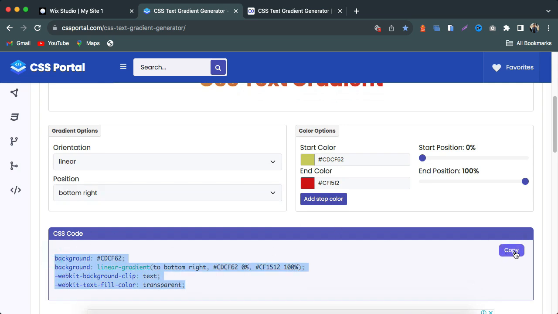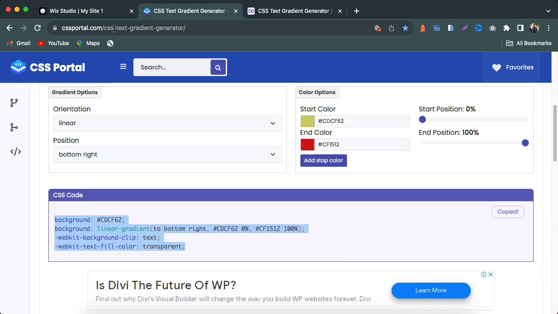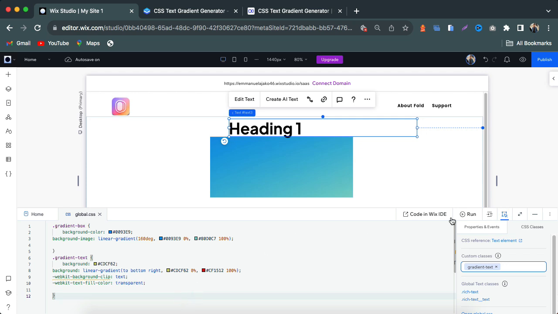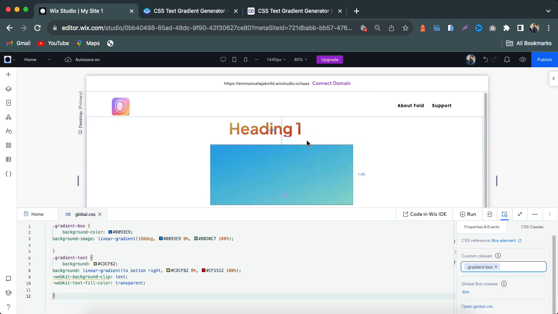Just click on copy. Then you come back to the site where we have gradients hyphen text, and paste it. I can see that the text changed to the gradient. So those are the two ways that you can add gradients to text and containers.